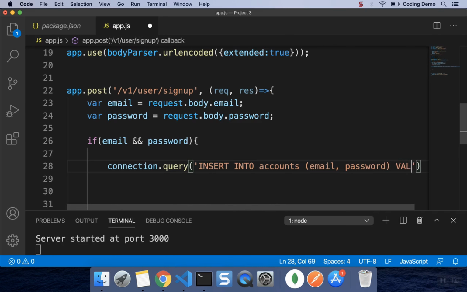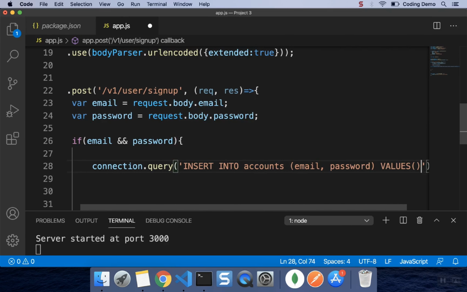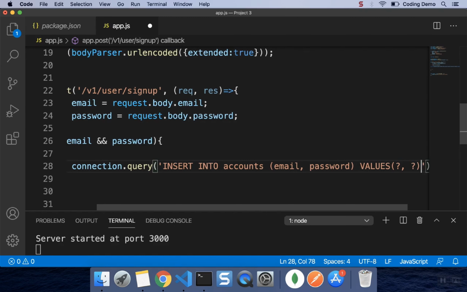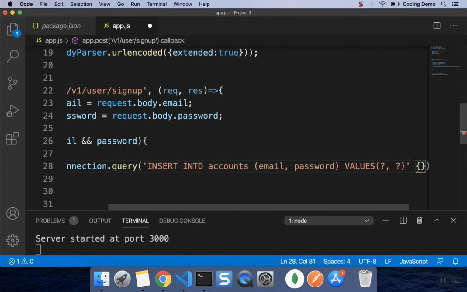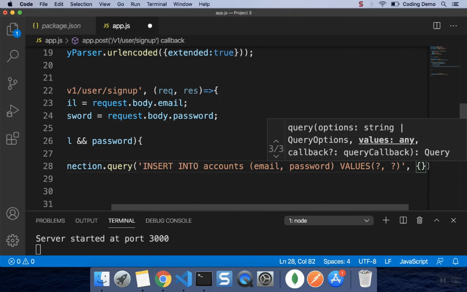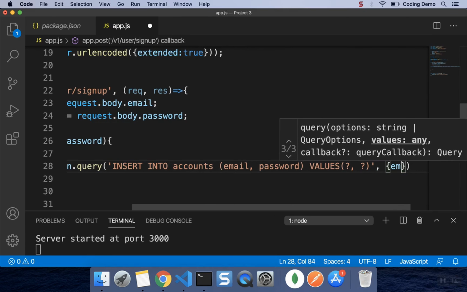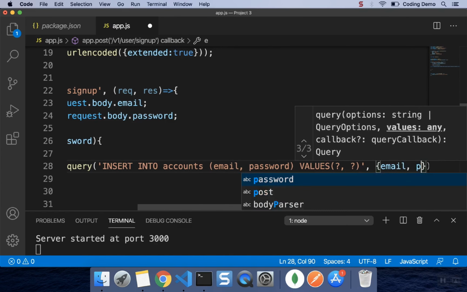So we'll just add values, and I will say question mark, and in here we'll add it as an object. Okay, the object is email and password.